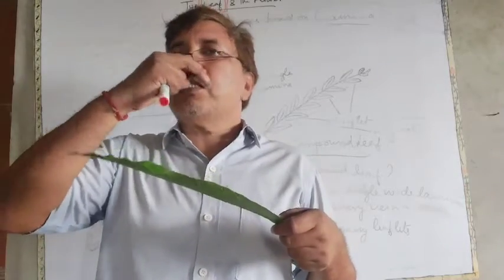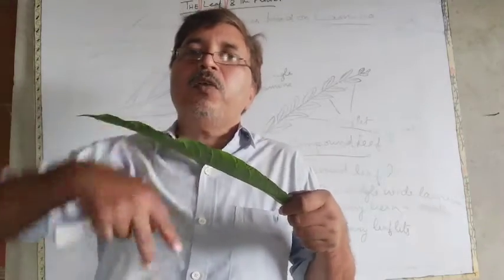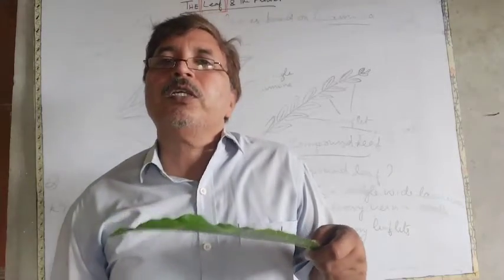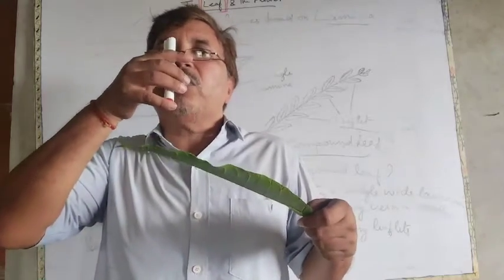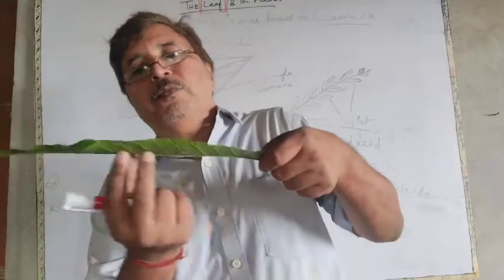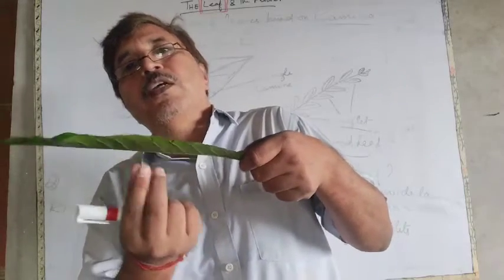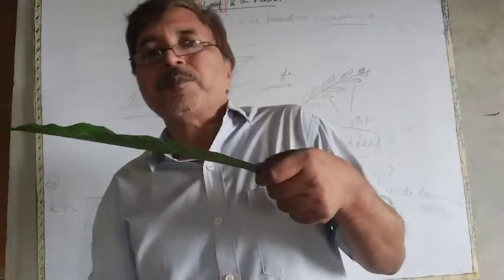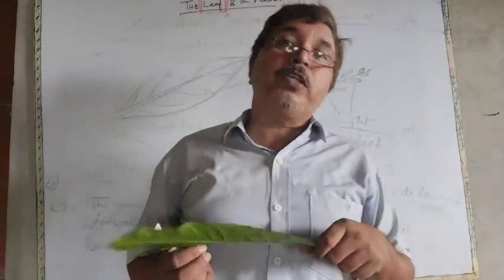Our nostrils face downwards. Downwards means if they suck, something from downwards will enter into the nose. Similarly, these leaves also have the holes facing downwards, and the reason is there, nature is very smart.